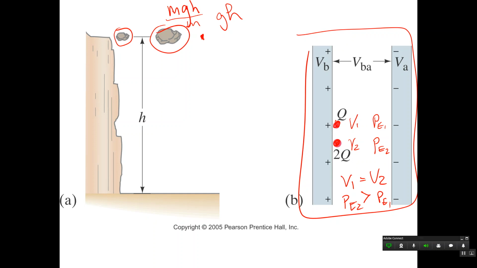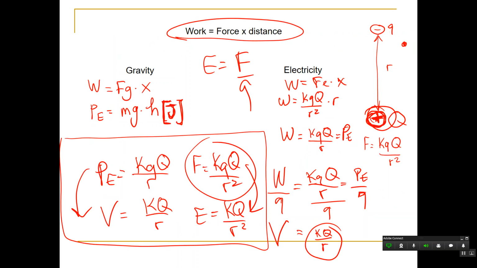Is it voltage divided by Q, or is it voltage times Q? You got it. That's a very important relationship that you just made. So Melanie wanted to relate potential energy and voltage, and that's really useful because potential energy is equal to Q times V. Okay, that's an important thing to remember.